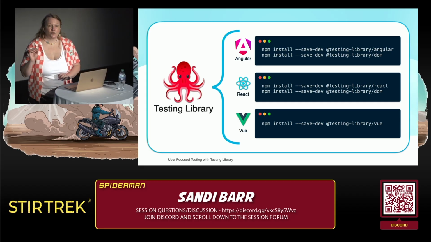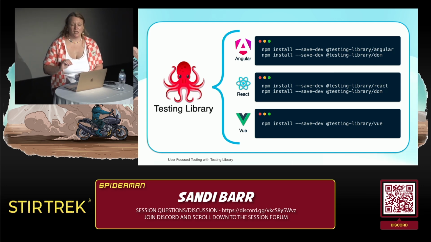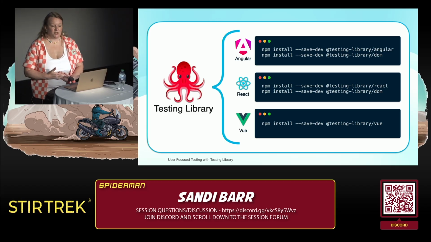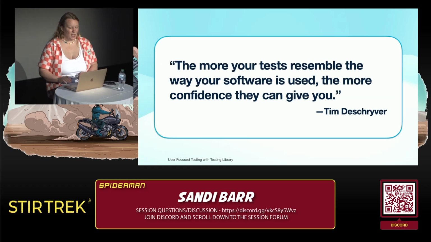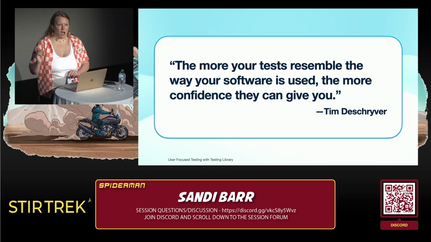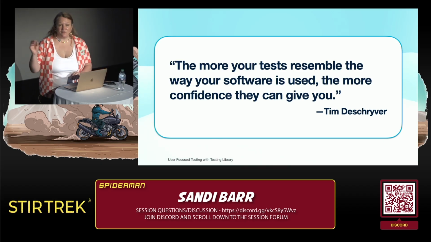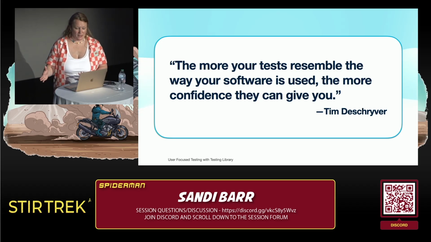Testing library is a utility for testing DOM nodes. It gained popularity with React, but there are testing library wrappers for other frameworks like Angular or Vue, in addition to many more. Testing library is commonly used in unit testing with Jest and JS DOM, but can also be used with other test runners and frameworks. Testing library queries the DOM in accordance with how a user would interact with a page. It finds links and buttons by their text content and form controls by their label text.